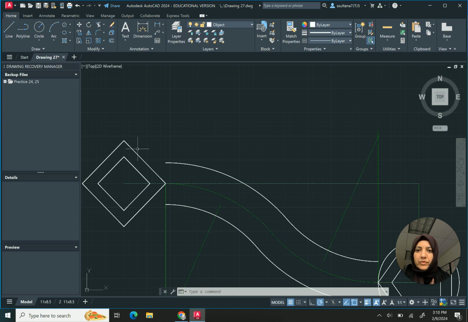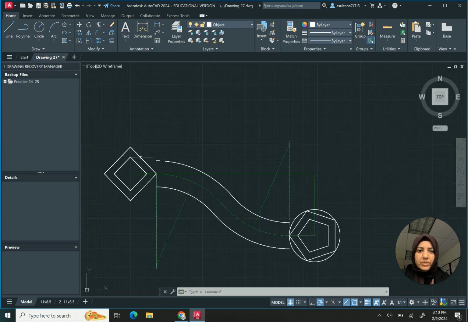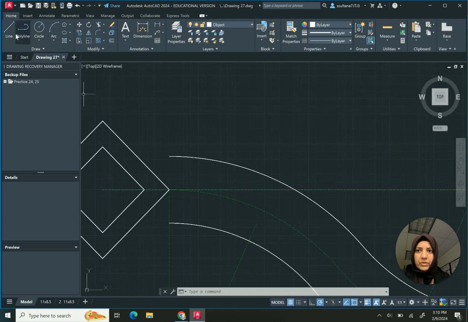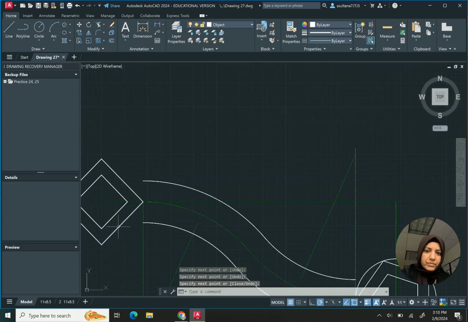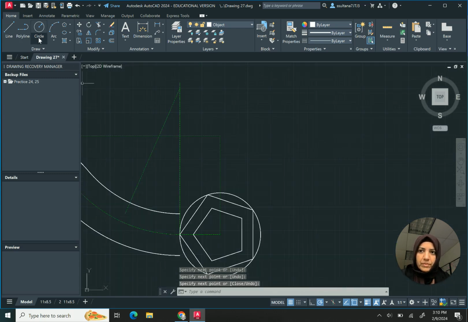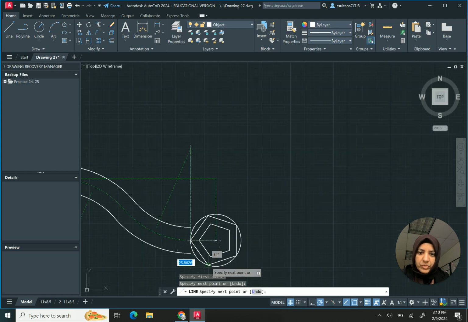There is a fillet between this line and this line. Since this is a polyline, that's not going to work, and this polyline. So we are going to draw another line on top of this one, this one, and on top of this polygon on both sides.